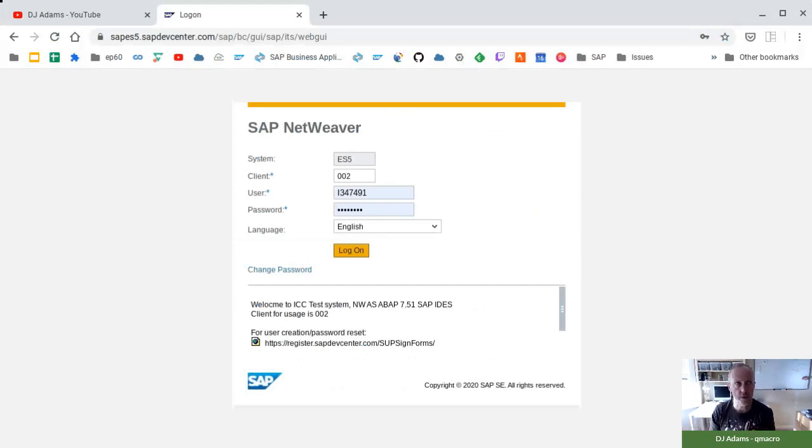Because if it doesn't work, which part of that connection chain is not working? So what I wanted to do was to make sure I could access that backend system directly, effectively, or as near to the cloud platform as possible. And then once I got that working, I knew that all that bit of the chain was okay.